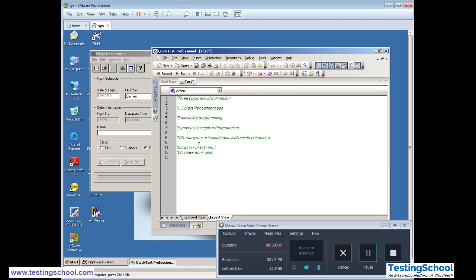Third one is SAP application, SAP ECC application. Fourth one is SAP portals. These are browsers based on SAP technologies.